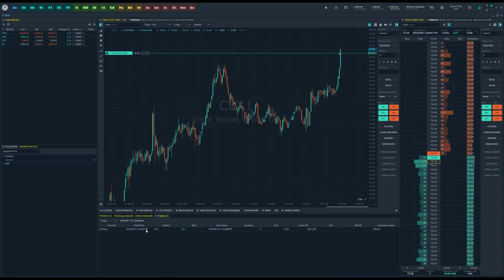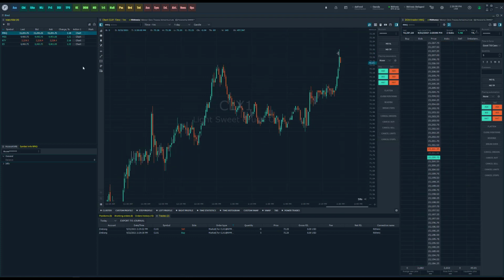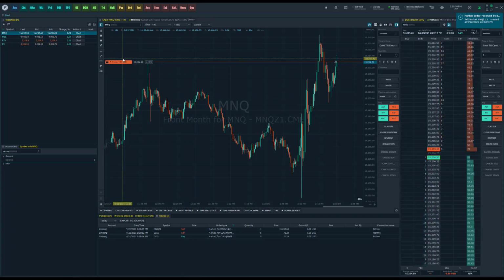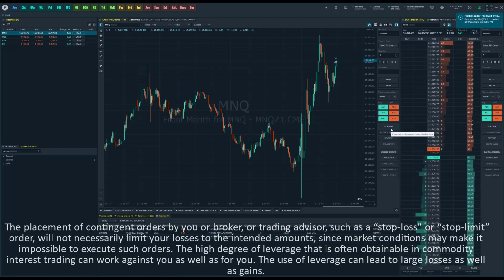So I just placed a 5-lot order on crude oil. I'm going to just flatten at the market, get out here just to generate some trades for my log. I'm going to do this on one more symbol as well, just so we can see the differences on a symbol basis. So here's the micro NASDAQ contract. This time we're going to place a sell order with a quantity of 1 at the market. Get filled. Let's wait just a few seconds here, generate some P&L, and then let's flatten.